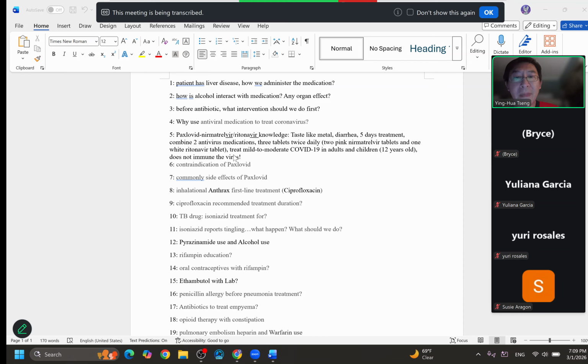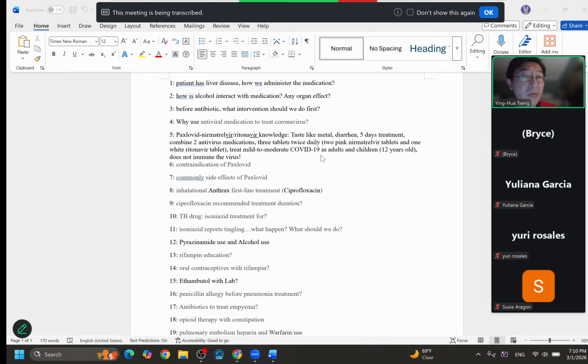And we treat mild to moderate COVID symptoms. Okay, remember this, mild to moderate COVID symptoms. That means what? If severe COVID symptoms, can we treat with Paxlovid? No. A severe COVID patient needs to go to the hospital. Paxlovid is not working at all. So for severe COVID symptoms, the patient needs IV antiviral medication. The pill medication, Paxlovid, is only used for mild to moderate, and the patient still quarantines at home, not in the hospital.